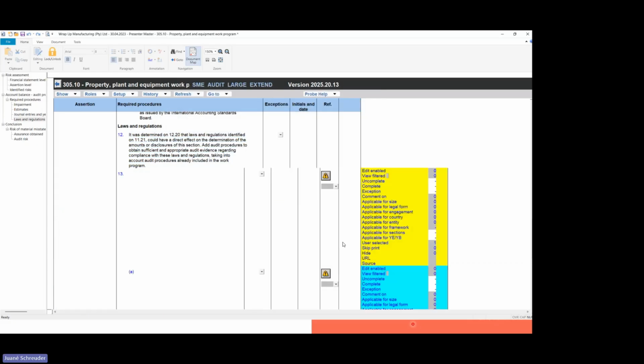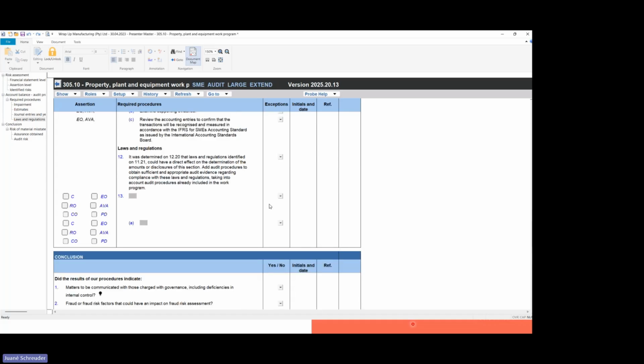It looks kind of interesting. And then I have step 13, step A. So here I will maybe say something like, to ensure compliance with law XYZ, and then I'll say, step 1, I don't know, recalculate or confirm or inspect or whatever your procedure is going to be. Right. So that is how you will then add procedures.